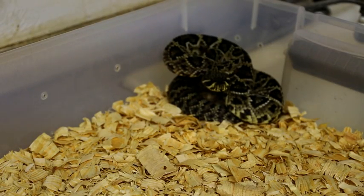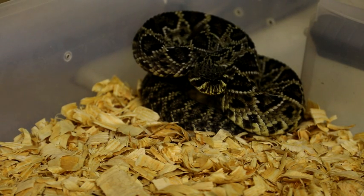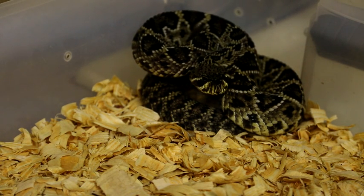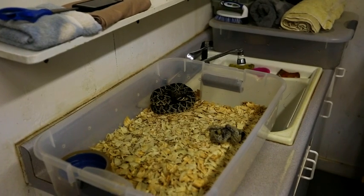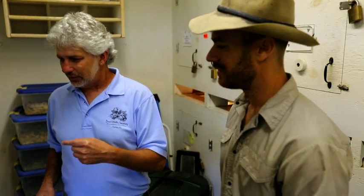This is an Eastern Diamondback Rattlesnake. We call this little guy Aquafina — because the person who found this snake managed to get it into an Aquafina water bottle. It was actually in the bottle and we couldn't get it out. He would crawl in and out of the bottle and eat on his own regularly. Then one time he came out, we grabbed him, but his belly was too big and he couldn't come back in. So we were finally able to take that bottle out, but it was probably a good year before he got to that size.